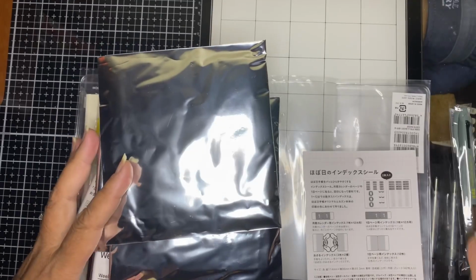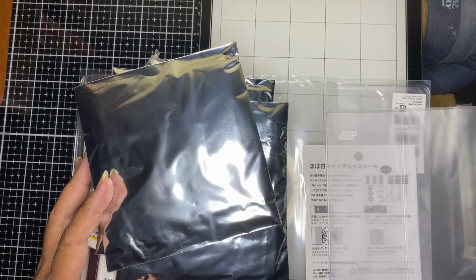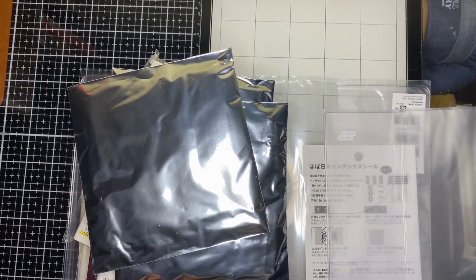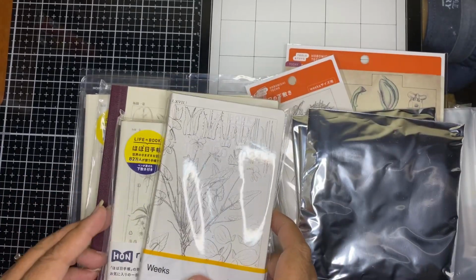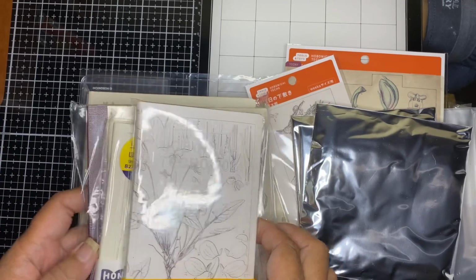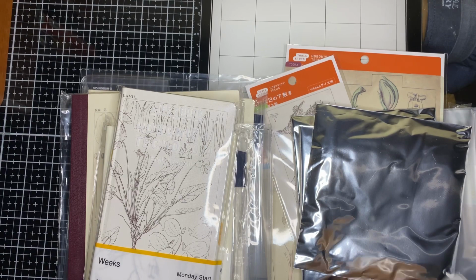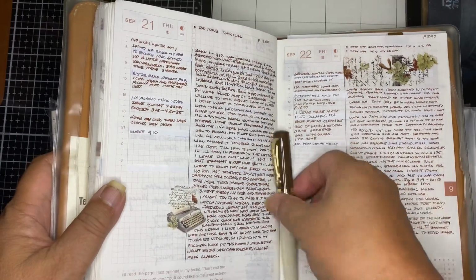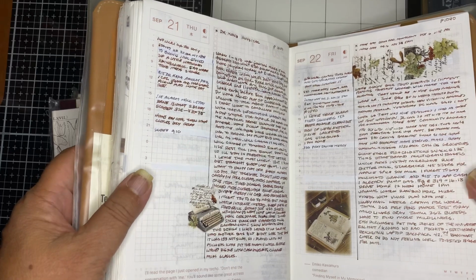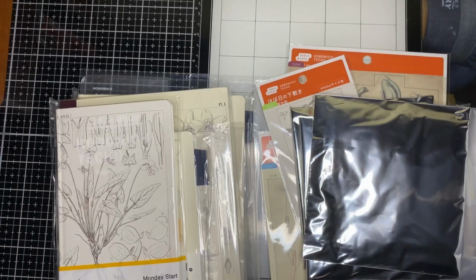This year, I went with the Hon and the weeklies, and I wanted to try out the Hon for several reasons. I already work in a Hobonichi Cousin, and I enjoy it so much that I went ahead and bought the Cousin and the Hon this year.